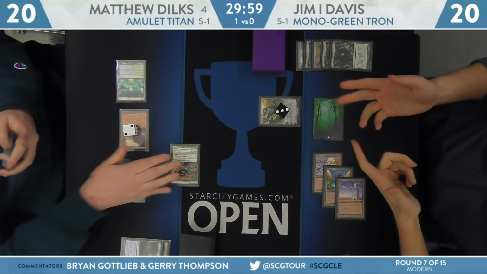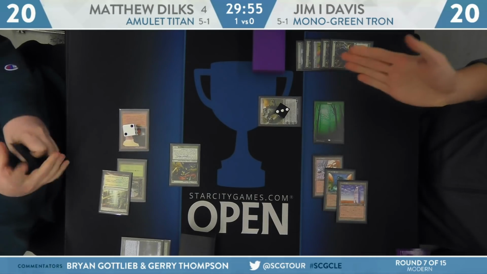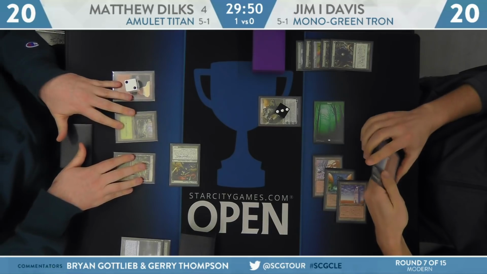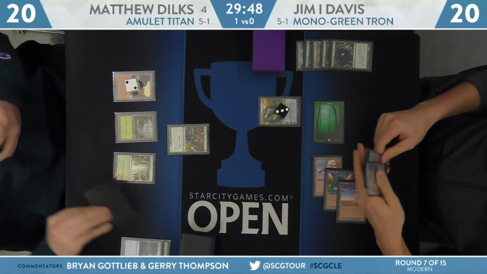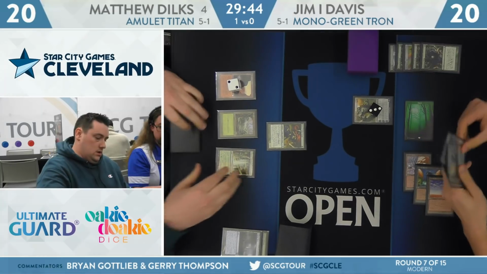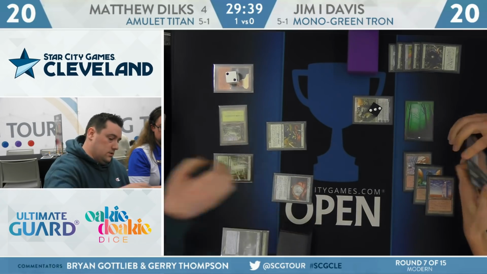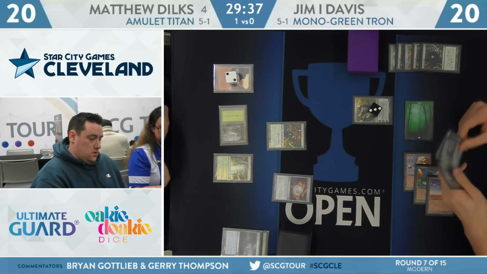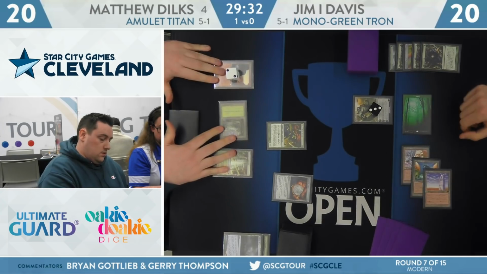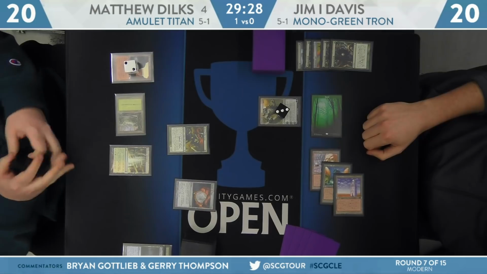Dilks does have another bounce land and goes ahead and moves it to the front there. Going to cast it. Return that bounce land to hand. Mana neutral. Now, what can Dilks put together on this turn? I think he ripped an Amulet off the top. I think so, too. Whew, that was the best possible draw, quite frankly. Davis says, yep, you got it. And now we know he has Summoner's Pact. Again, sigh of relief from Dilks.